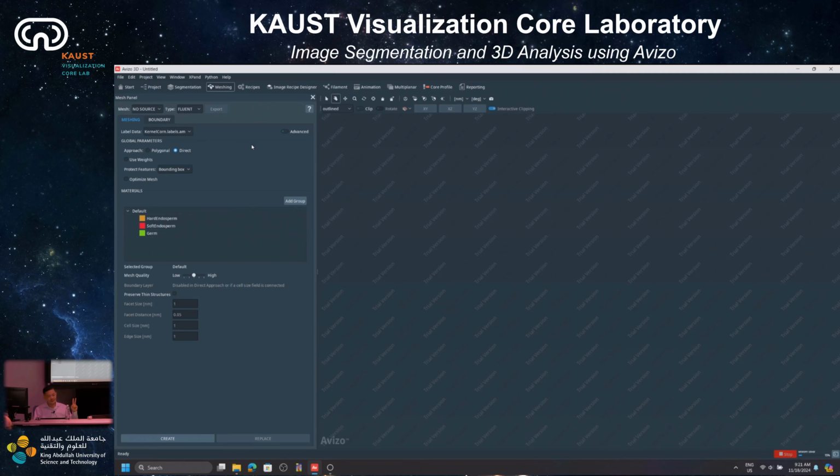We now have 2 approaches to create mesh: the polygonal approach and the direct approach. Before we had fast and advanced, but now we changed completely. So what's the difference? For the direct approach, we generate mesh directly from the label image.